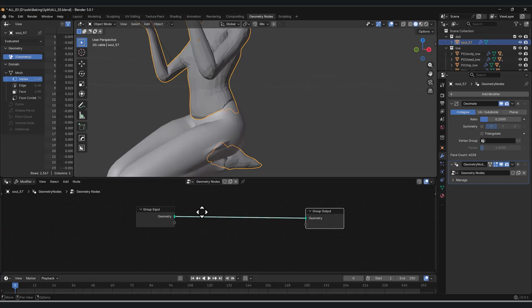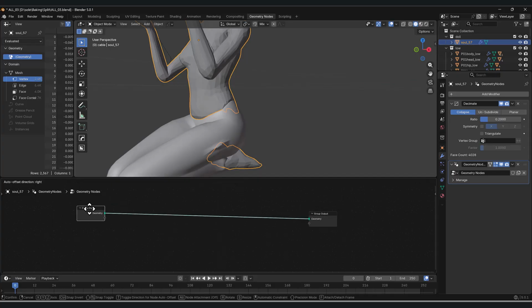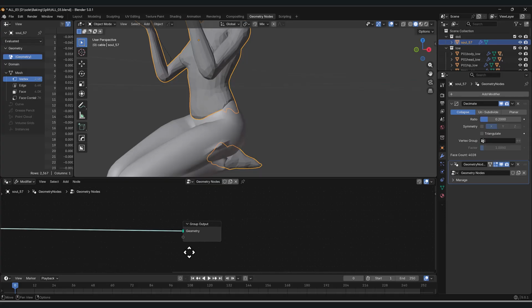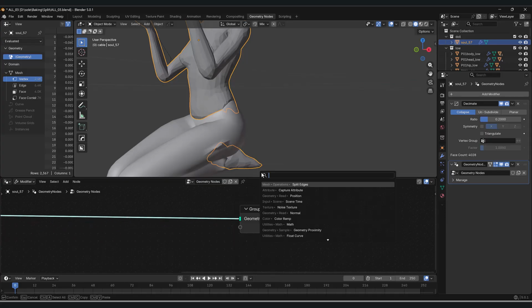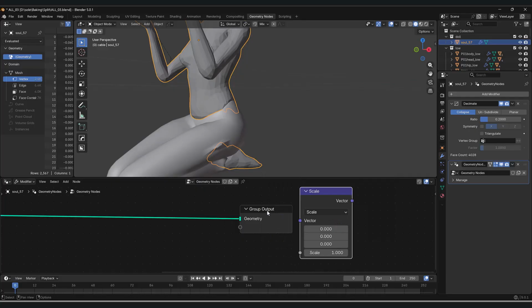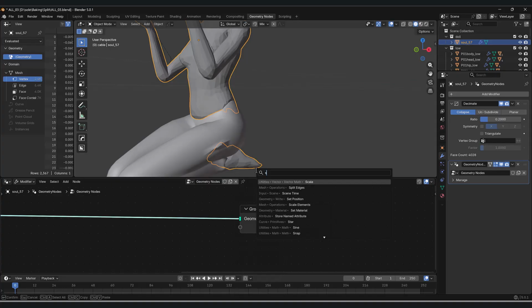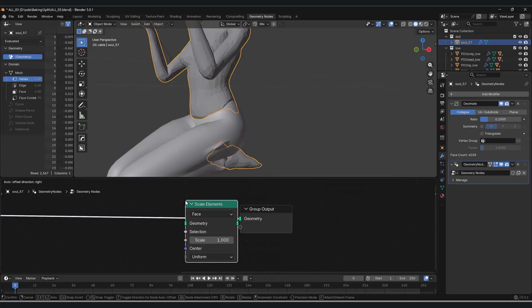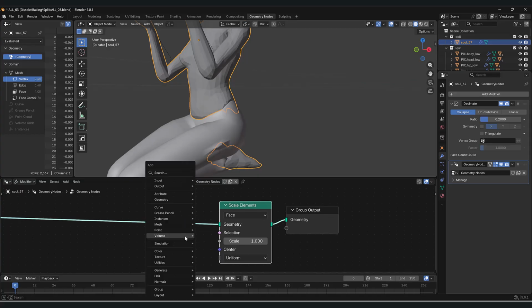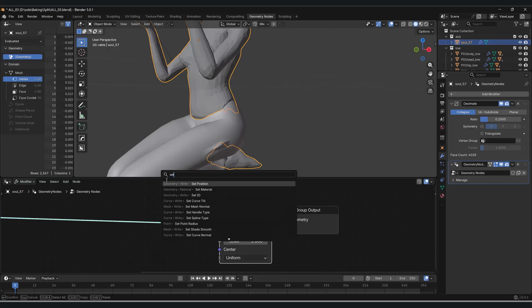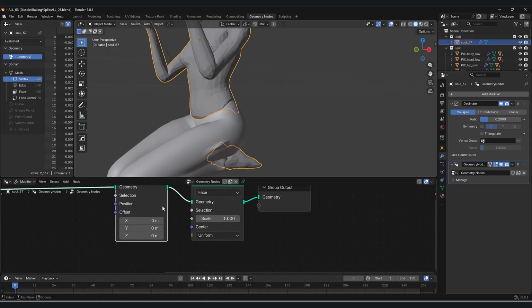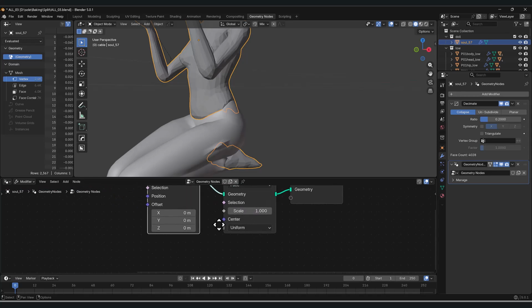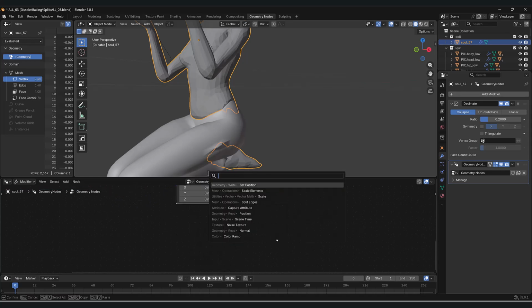So I'm just going to start off from, I guess, right to left. Okay, so things are going to look funky. Again, I'm going to blast through them. So let's go scale element. Oops, wrong one. Scale element, plug that in there. Set position, plug that in there, and let's see, float curve.